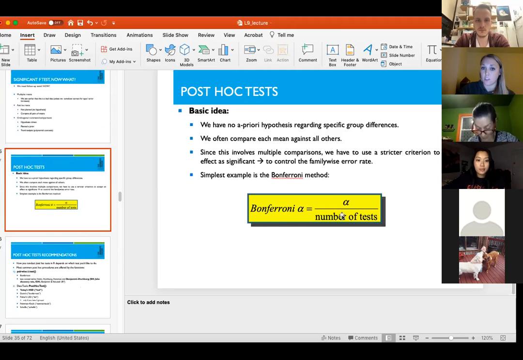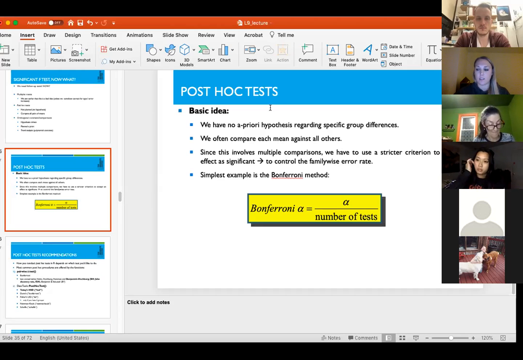This is by far the strictest, and most of the time, unless you have like 3 or 4 comparisons, you're not going to use this because it's so strict that it really disables you from finding a significant effect. So using a Bonferroni correction increases the likelihood that you're going to commit what kind of error if it's too strict? Type 2. Type 2 error, yes, because it's going to increase the chances that you're going to miss an actual effect because it is very, very strict. Sometimes this is what people do, and that's fine, but you very rarely see this used in practice.